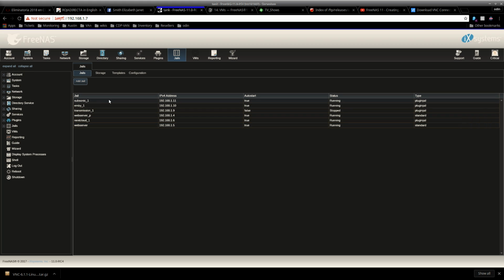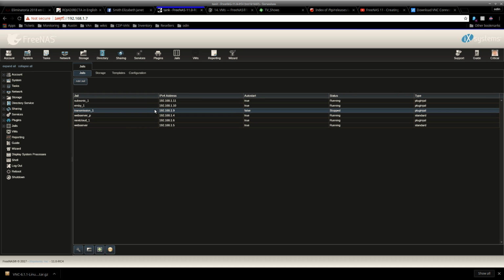It basically gives you the illusion that it's a virtual machine, but it's not. As you can see, I'm running all these at the same time, except for Transmission, which I don't need now.